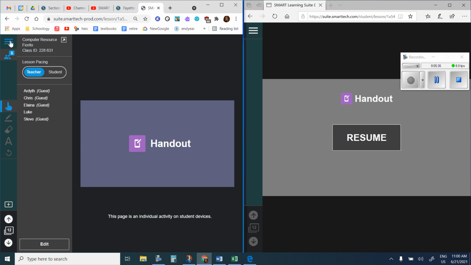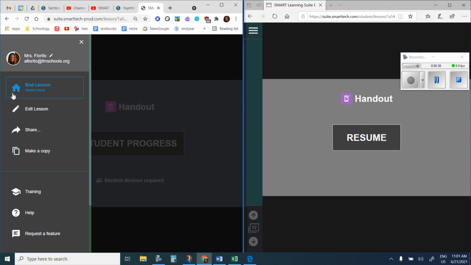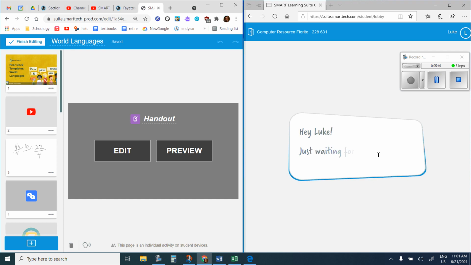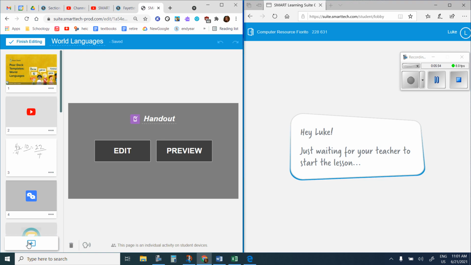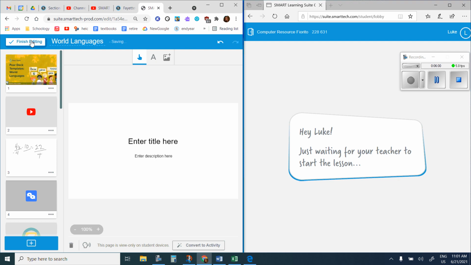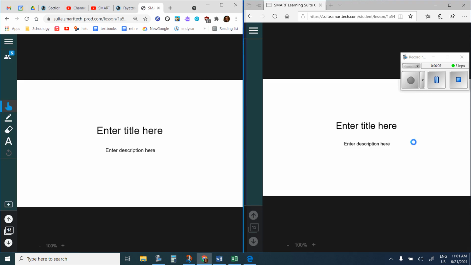So if you've forgotten what kind of activity you added on these slides, this little page will tell you that. I also want to draw your attention to the 3-dot menu. We talked about ending a lesson, but you can also edit your lesson on the fly. You could be in the middle of presenting and quickly edit your lesson. It does drop the student quickly into the waiting room, but it would allow me to quickly add a new activity if I wanted to. So let's say I wanted to add a new page to the presentation. I'll go back to finish editing and it brings me right back to presentation mode, and now the student will be right back in the lesson. So you can edit on the fly. It will drop them into the waiting room briefly and then pull them right back out.